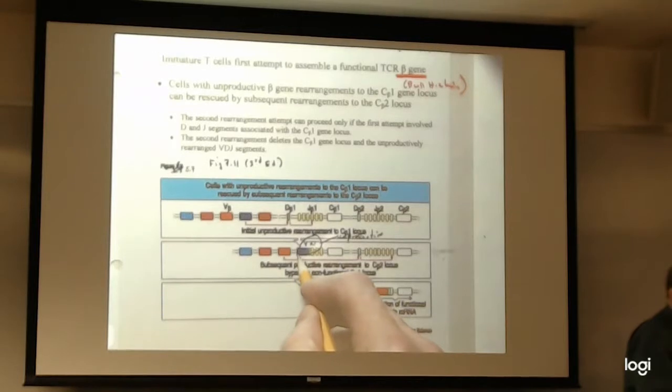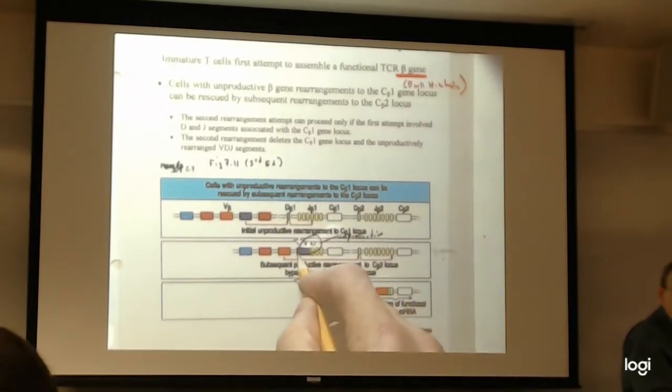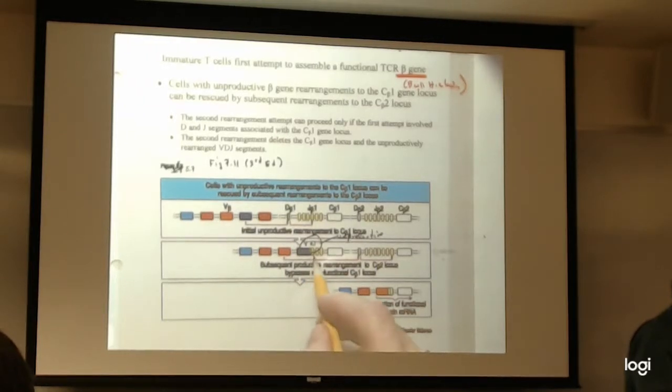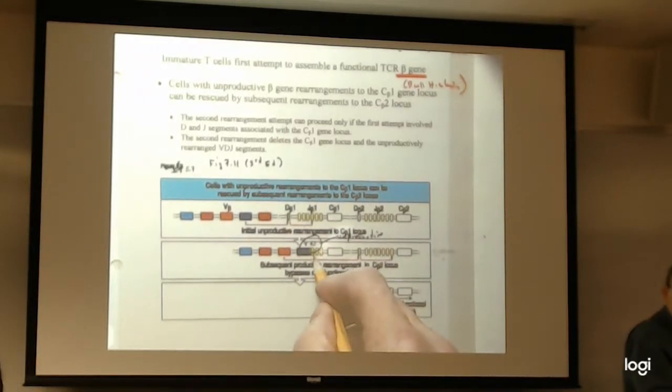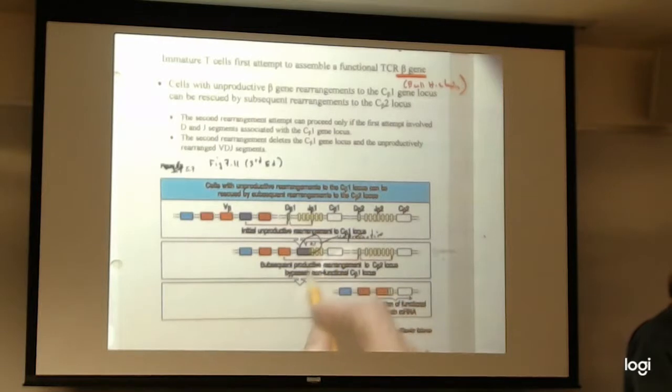And again, we insert random nucleotides, just the way we did this with the B cell. Okay. And oh dear, it didn't work. We had a stop codon or whatever. Okay. So that didn't work. So now we have another go at it. We can now use this. Now we can pick. This didn't work.